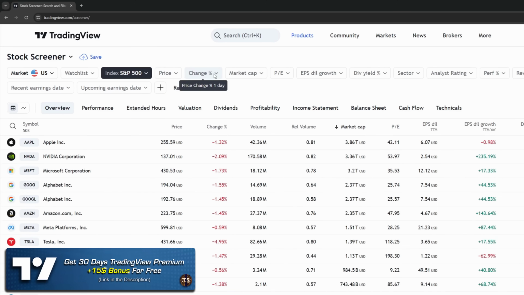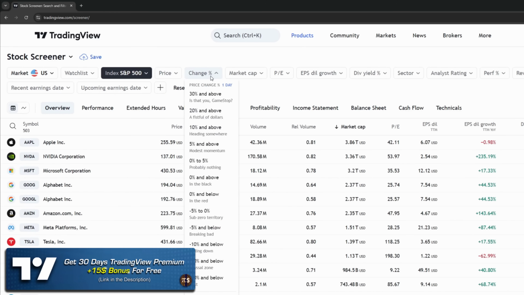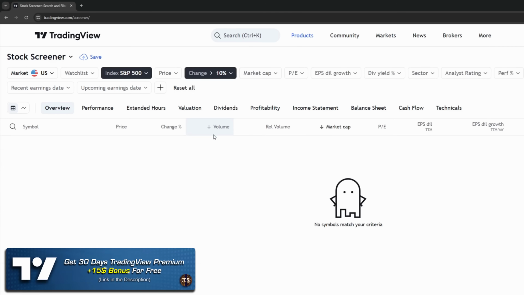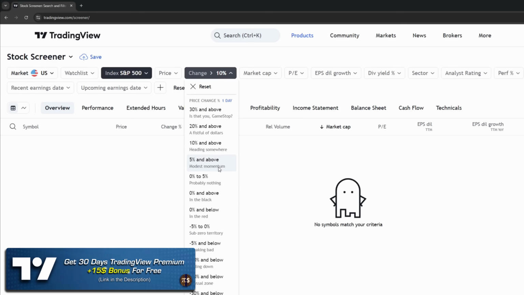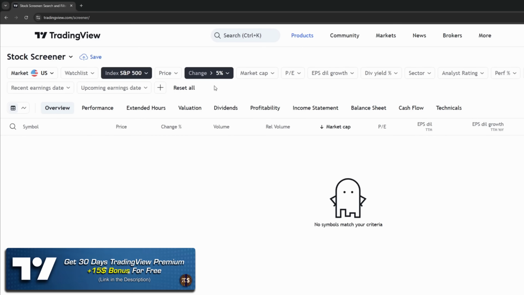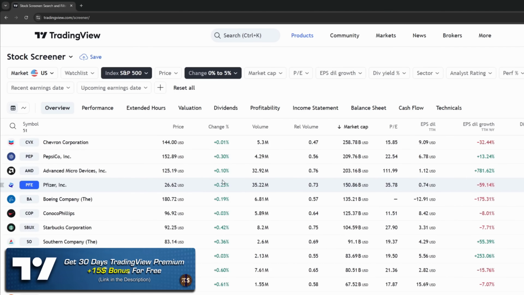And let's say that I want to only find the companies that went up 10% or higher in the last day. And when doing this, we can see that no company in S&P 500 went up more than 10%. So that was a bit bad. But let's, for example, choose 5%. Well, nothing 5%, so that was a bit sad as well.